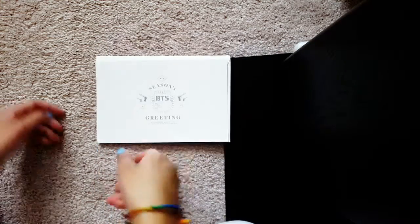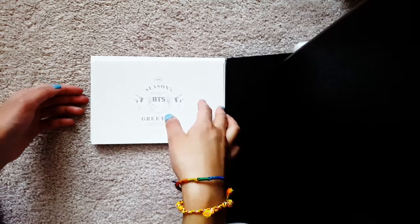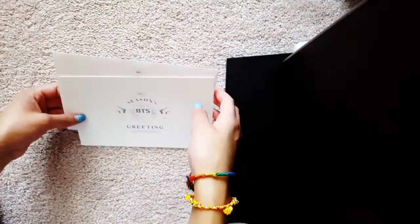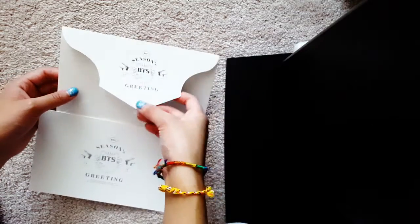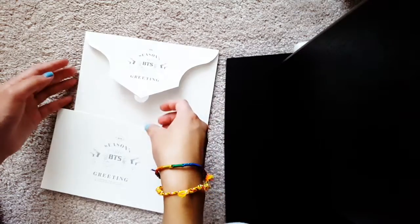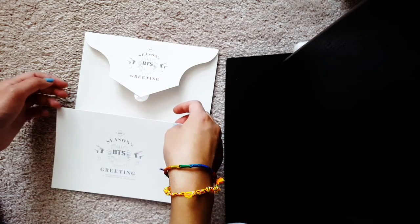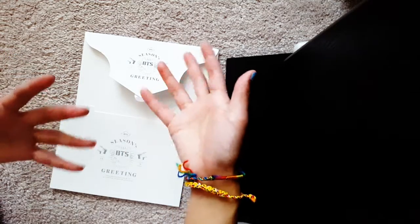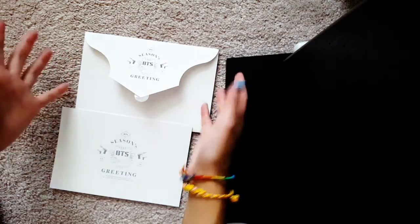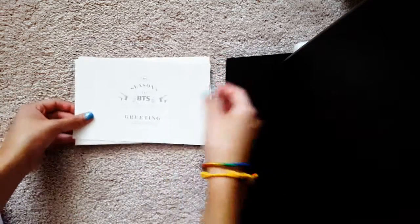Okay, sorry guys — I kind of had to rearrange my seating. At first I was in the breakfast room so I was using the table, which was really nice. But I had to come back in because it's not really comfortable when everybody is here in the house and you can't really talk all that loud and freely. So yeah, I'm sorry guys. Now we're back to the floor.